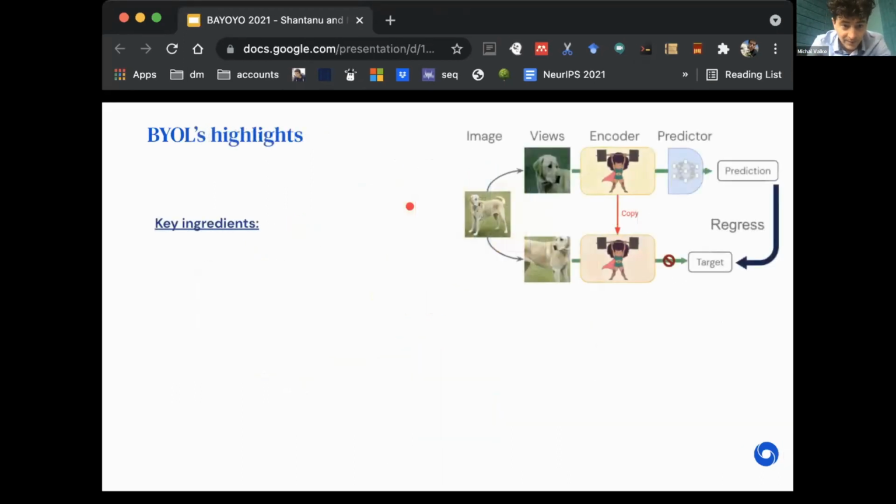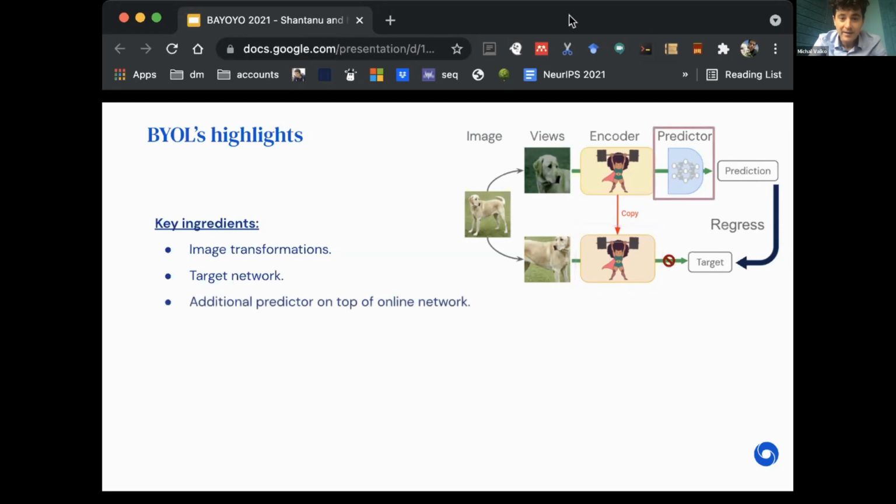All right. So first, the highlights. The key ingredient is the human knowledge that we put into this: these image transformations. The second important ingredient was that we create these target networks to predict labels, because in unsupervised or self-supervised learning we have no labels. So we need to create them, because the only thing we really know works well in deep learning is supervised learning. So we create the labels.